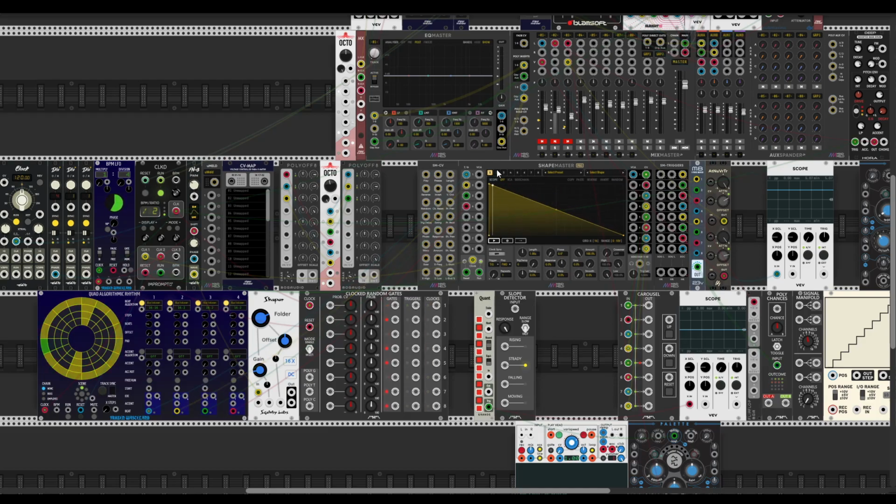Take these. And with the clock sync, I believe we can get sometimes interesting results, but we need to disable this lock button.